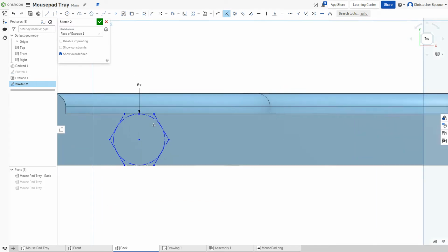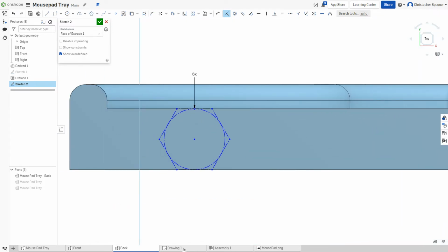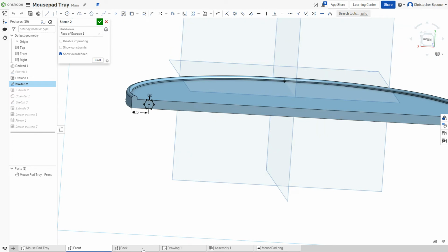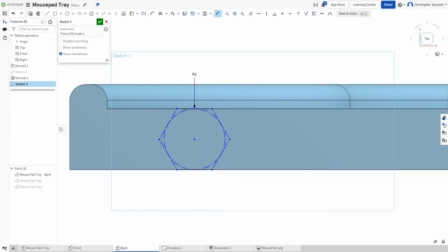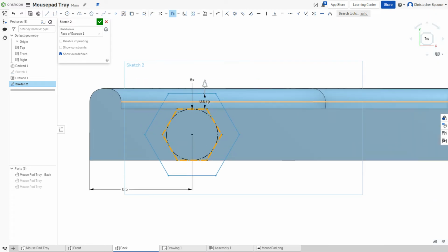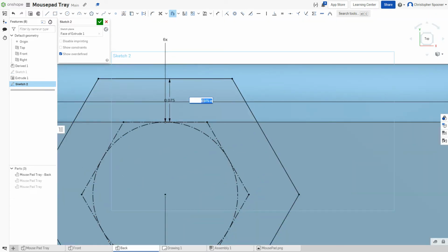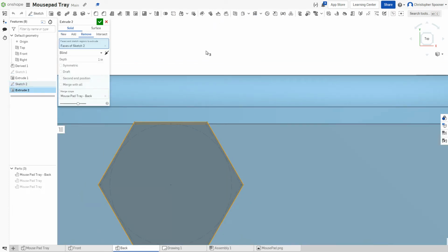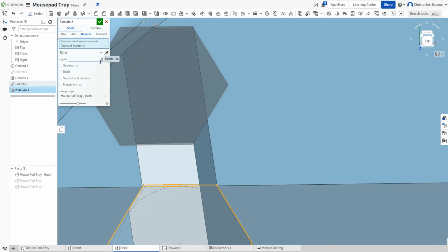All right, that looks good. I believe the center of this guy, if I go back to front, this first sketch was 0.5 away. So for the center to here is 0.5. I'm now going to do my offset. And we're going to do 0.004, enter, point, extrude, remove, 0.51, just a hair longer.